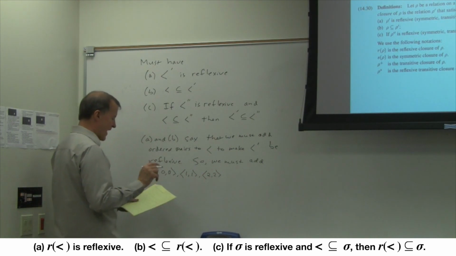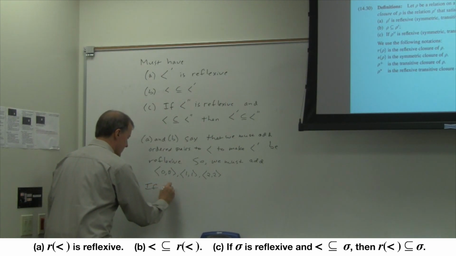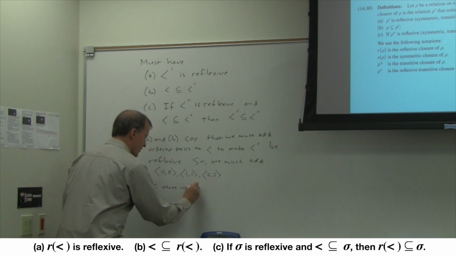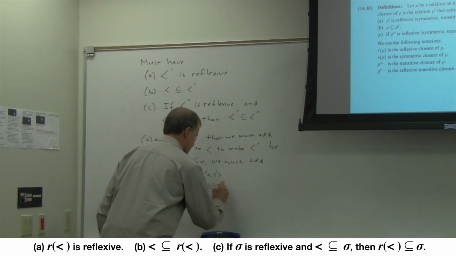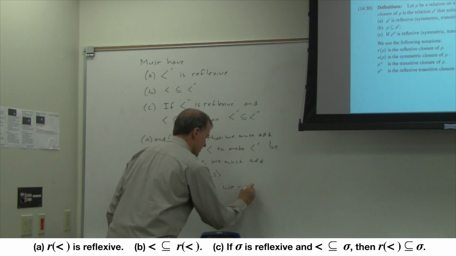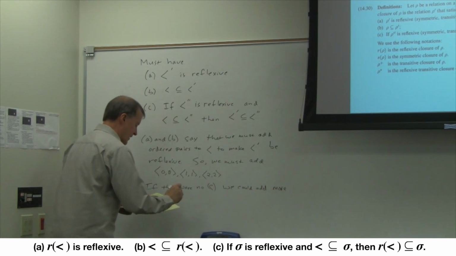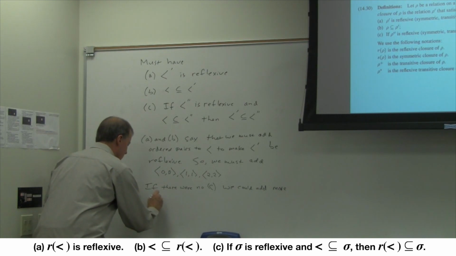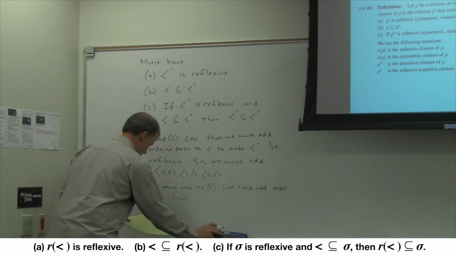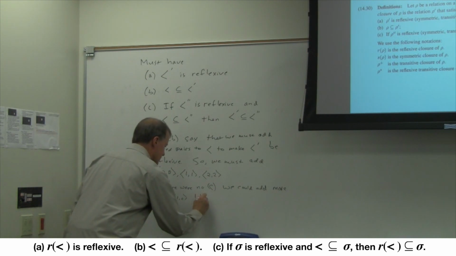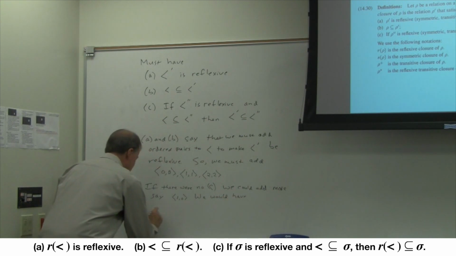Okay? But now, if there were no C, are you with me here? If there were no part C to the definition, we could add more. So part C limits us. Let's just pick one. Let's just say 1, 0, okay? And so we would have this. Let me just make up a name.